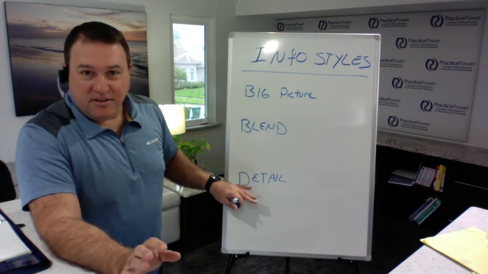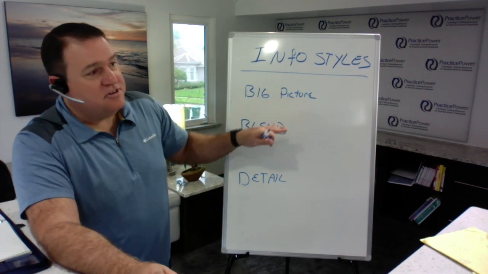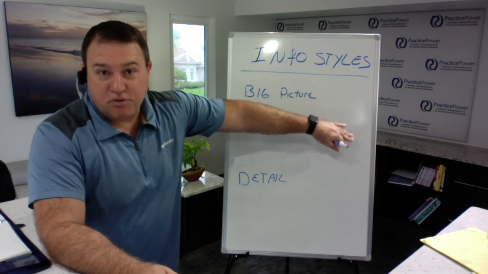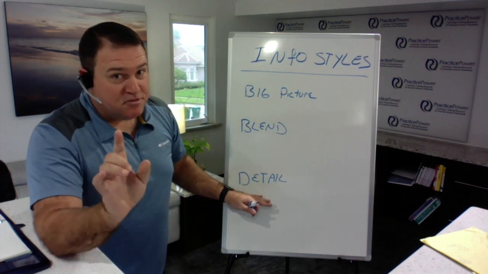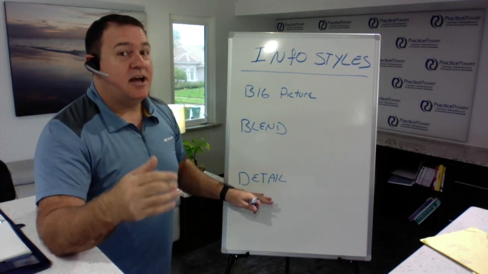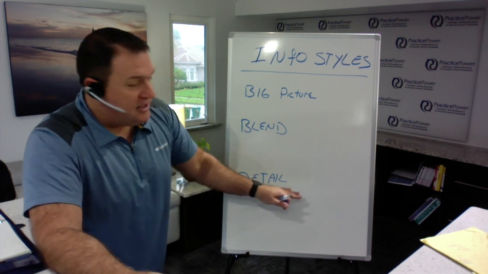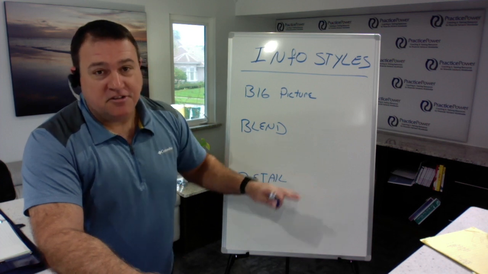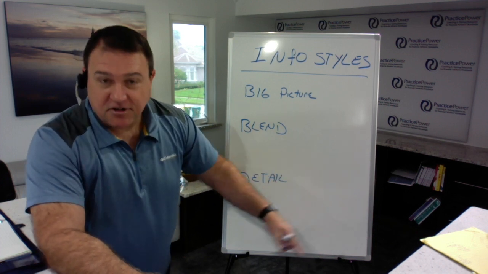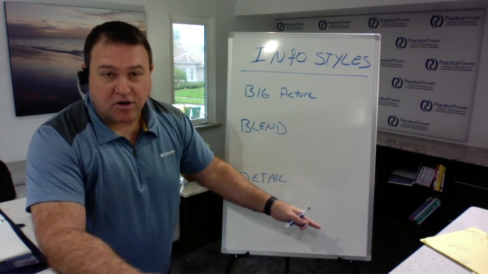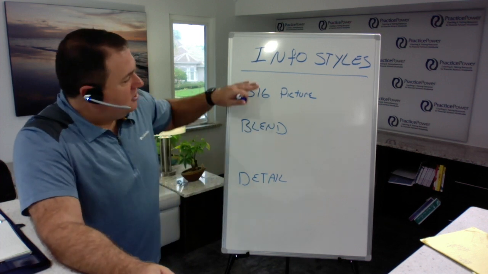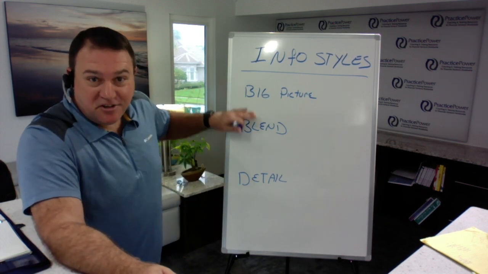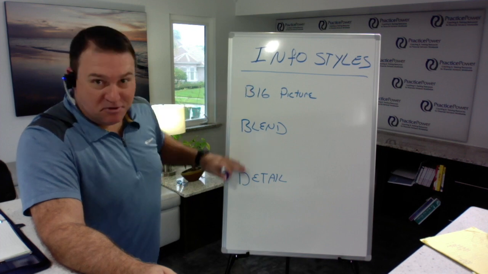So, and again, not always, but the big picture person tends to be a pretty quick, decisive decision maker. A lot of times, the majority of the time, a detailed person will also be one that needs to ponder, needs to think about it, needs to process. A little bit more of a process-oriented decision maker. And you need to know this going in. From a client perspective, you need to know this. From a prospect perspective, you need to know.